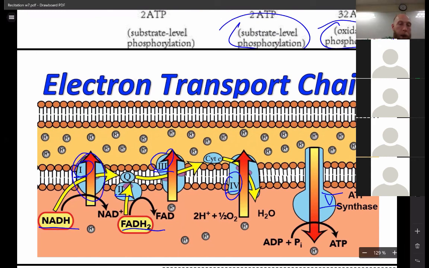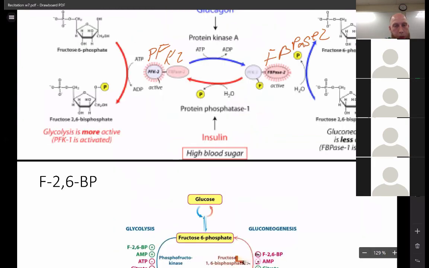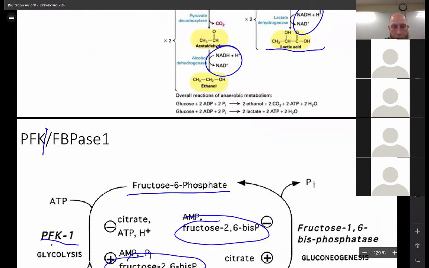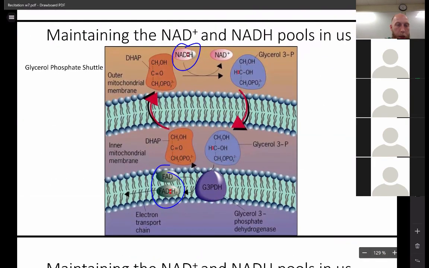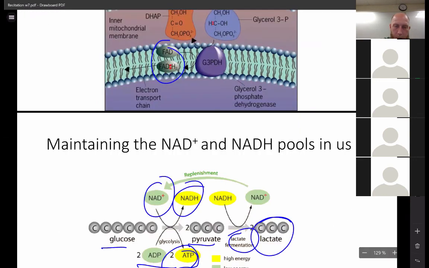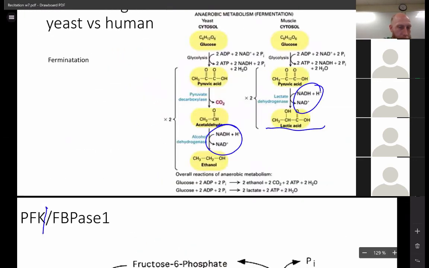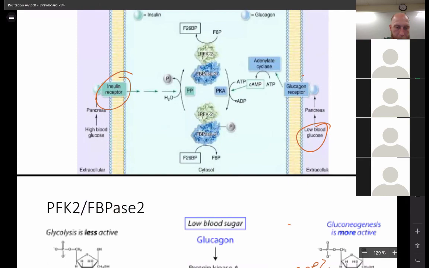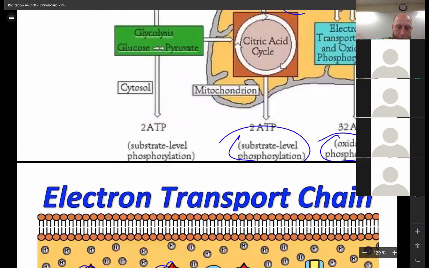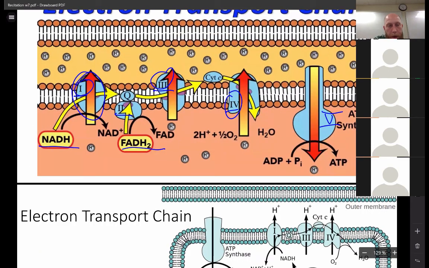And because it doesn't pump any protons, you're not getting the benefit of going through complex 1 with the NADH. And that's why, if we go back up to the glycerol phosphate shuttle, in this shuttle you're not getting the equivalent of energy back out. You're losing some energy when you transfer the NADH in the cytosol into the mitochondria. It's just the way life decided to make the pathways in the cells. But that's just the way it is.